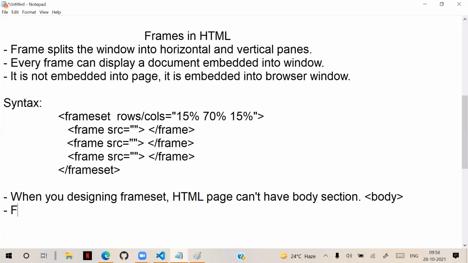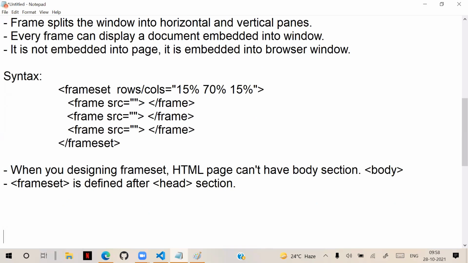So frame set is defined after head section. After head section, there will not be a body section at all.